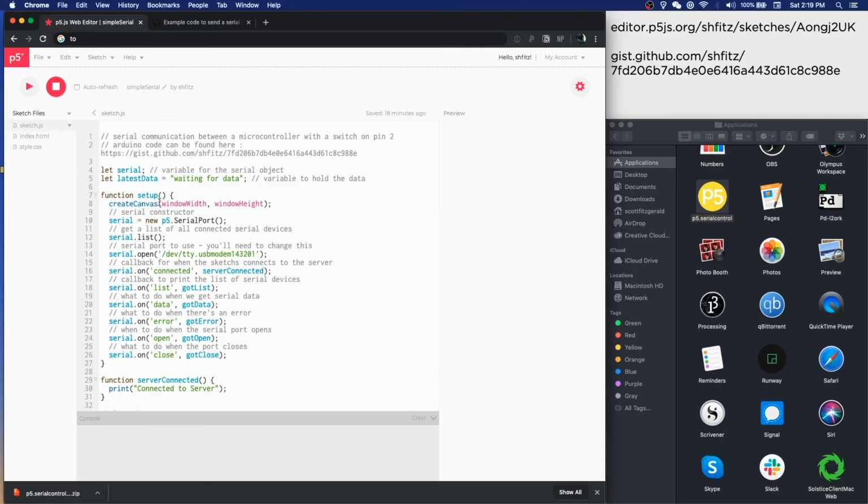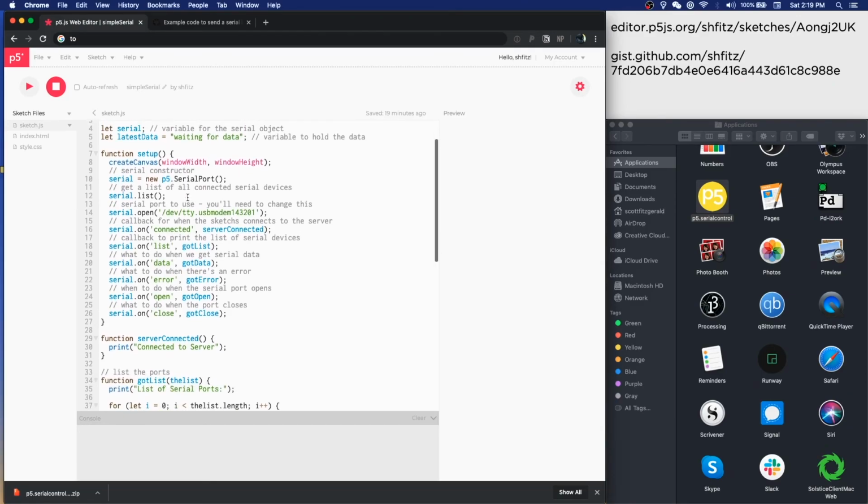Now, inside of our sketch, there are a number of methods that are included as part of the serial port library. This example lists a lot of the ones that you're going to find. You don't need these in every single sketch, but it's really useful for demonstration purposes to have all these in here. So in subsequent examples, I'll remove those as needed.